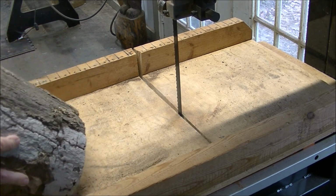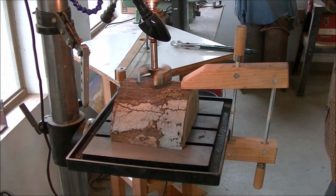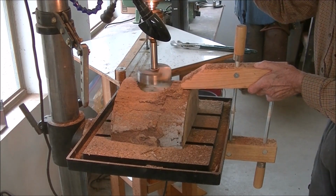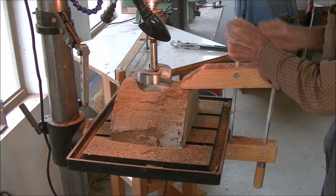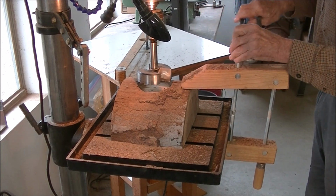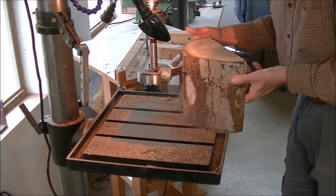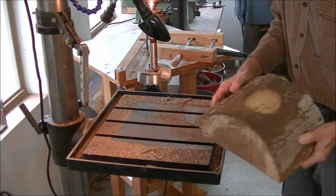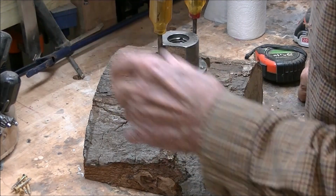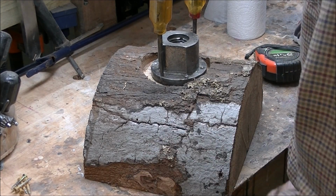So let me go ahead and find the center here, best I can. Let's see if this will hold. It feels pretty tight. Yeah, that's gonna be pretty. All right, I got the faceplate all centered up best I can. I'm not gonna cut them off on the bandsaw, mainly because I done vacuumed it off before I decided to do it. So I'll just take them off from the bottom.